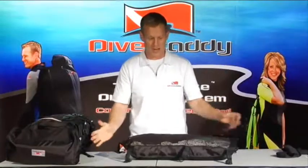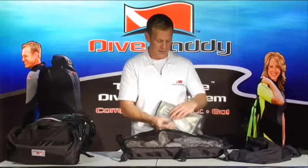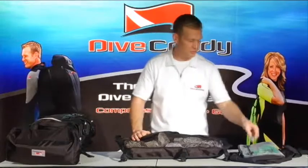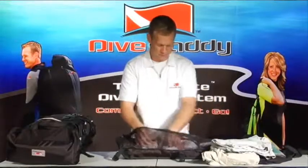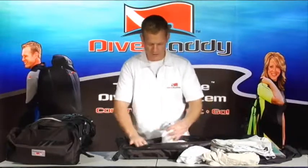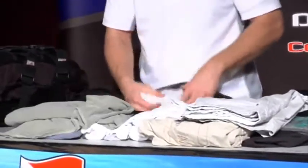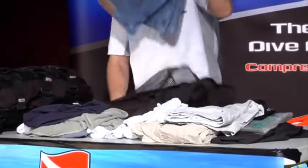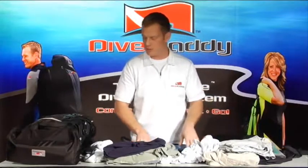In the spider bag, you can pack things any way you want. We've got a light windbreaker, our bathroom bag with all of our three-ounce stuff for TSA in there. We transport liquids from big bottles into smaller bottles to make things easier. Baseball cap, a couple pairs of shorts, several pairs of undershorts, several pairs of socks — we're planning for a warm weather trip. A few t-shirts, a long sleeve Dive Caddy t-shirt, and a full size pair of jeans. You can pack anything you want; if you've got a bigger wetsuit you can put it inside the spider bag or inside the pack.